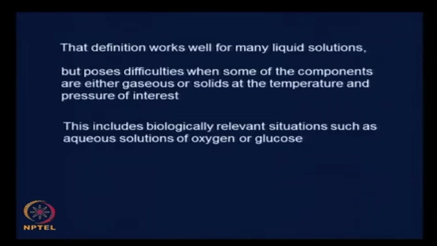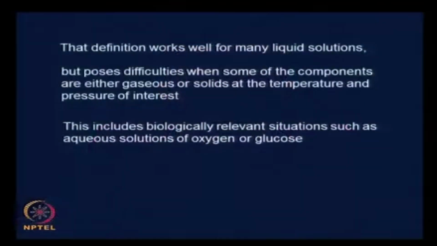Before I say why it becomes a problem, it is very relevant here because it includes biologically relevant situations such as aqueous solutions of oxygen or glucose. When we have a bioreactor for producing various biologicals, and if the organism is aerobic, we need to provide it with oxygen. The oxygen under normal conditions, standard or room temperature and pressure, is a gas, and it needs to be dissolved in the liquid for the organisms in the bioreactor broth to take it up. Therefore we have a solution of oxygen in the water predominantly, or the broth in which the organisms are grown. In the broth, the oxygen is in the liquid phase, whereas at the same temperature and pressure as the broth it is normally a gas phase.